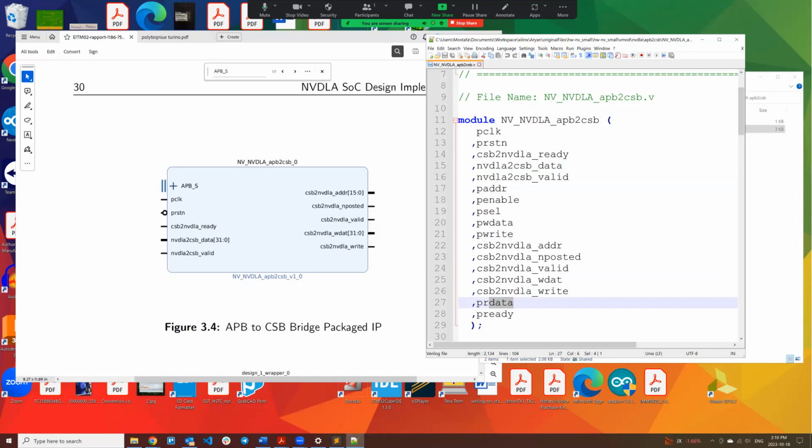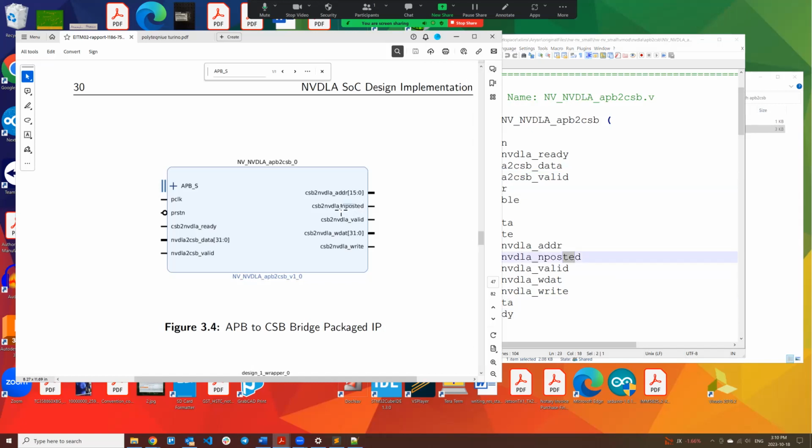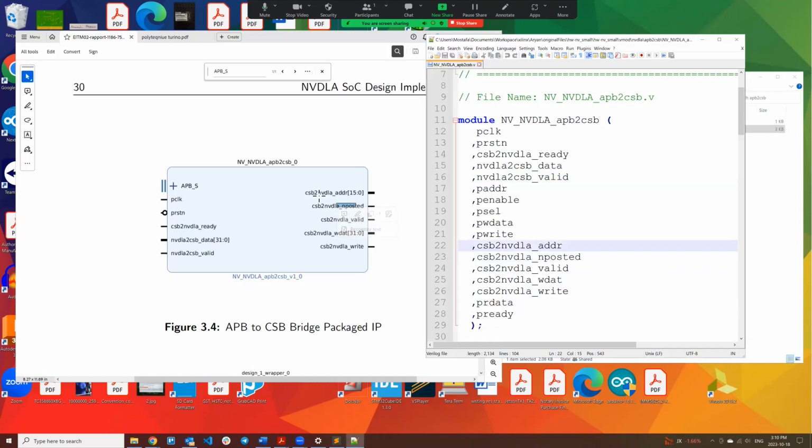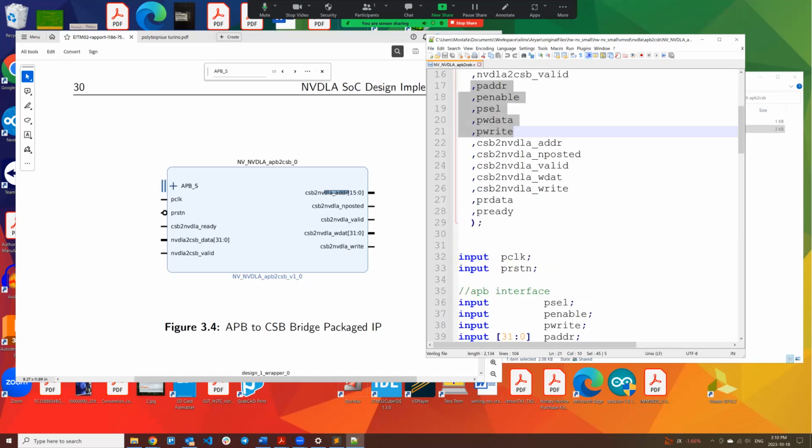PRDATA is hidden, PREADY is hidden, no respond is here, address is here. These are the outputs, these are the inputs, and these are hidden in between the modules. These are mostly used for internal connections inside this module, which is hidden from our side right now.